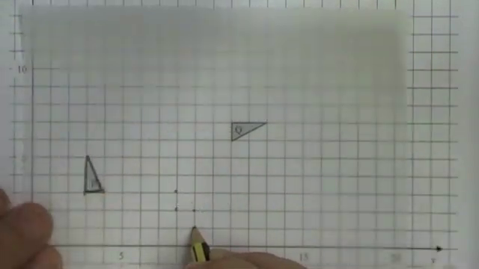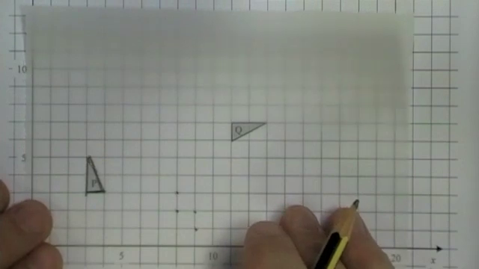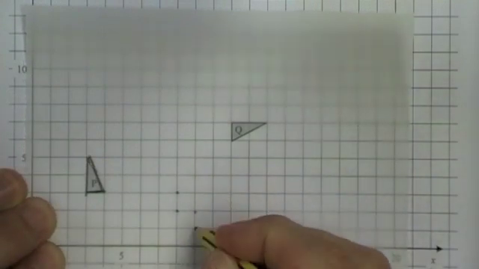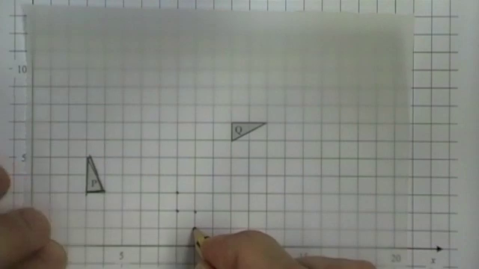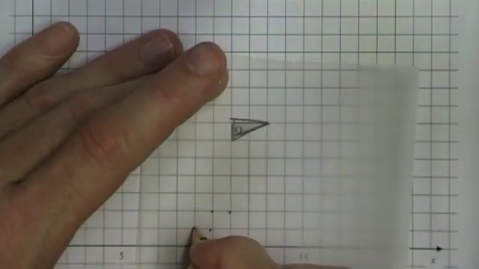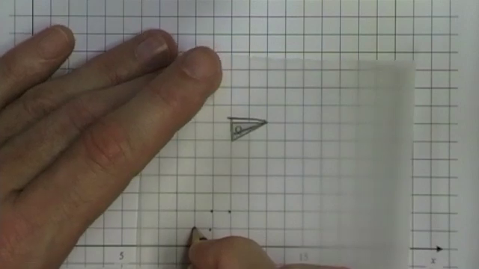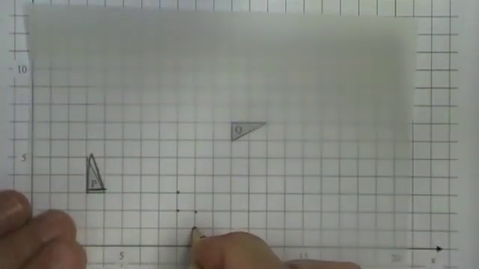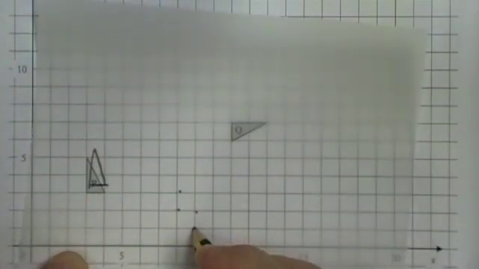That looked close. Let's do that accurately. Line it up perfectly. Let's try that without moving the pencil at all. Is that going to be the one? Yep, I'm happy that that fits perfectly. So that's the center of rotation which is 9,1.